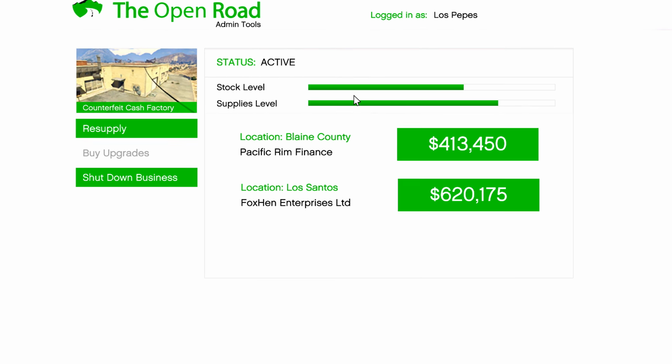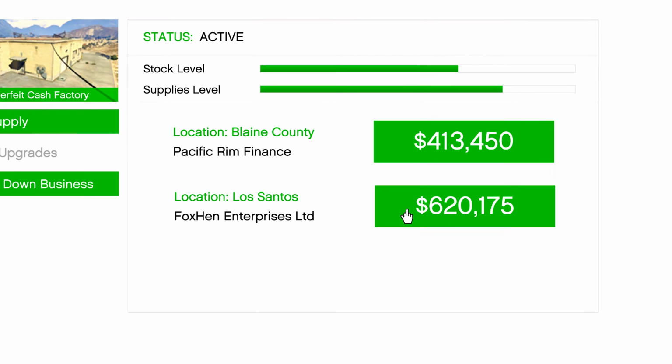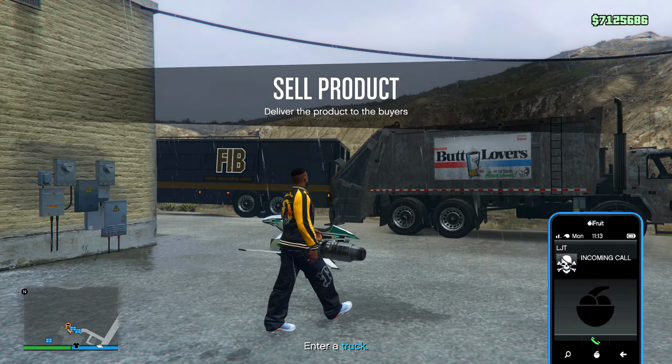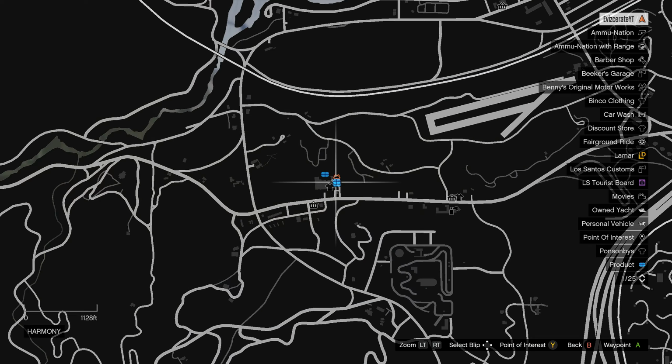You could even sell to the closer location for a little bit less money, but it will make the sell missions a little bit easier in terms of the time it takes. I never typically do this, and I probably still will never do it, because getting that extra money is always just better. I also went ahead and tried to do some sell missions.